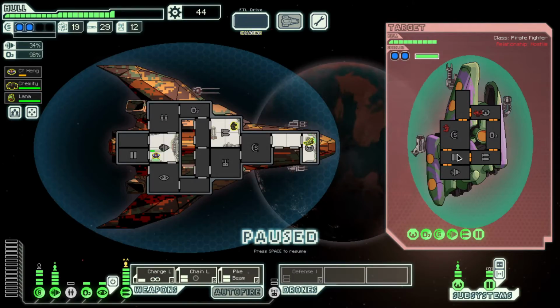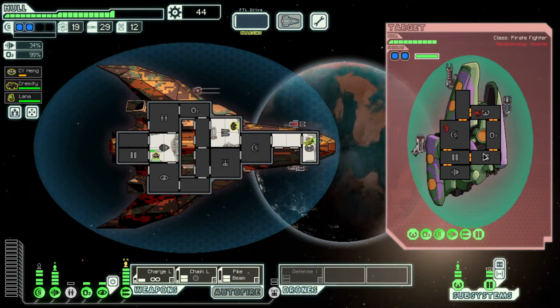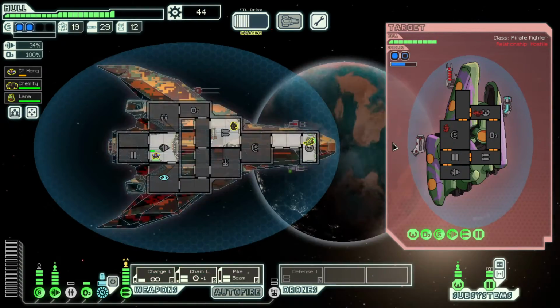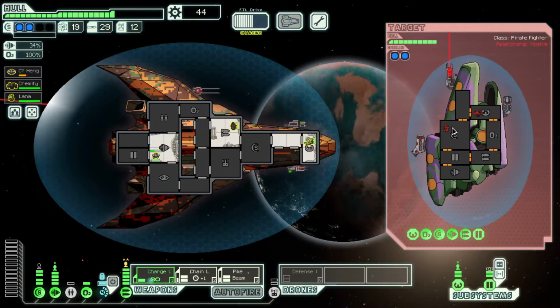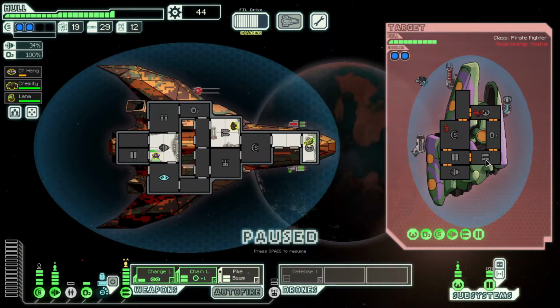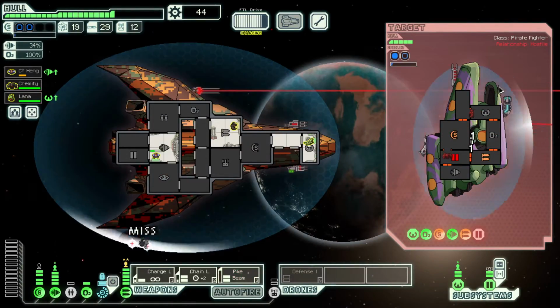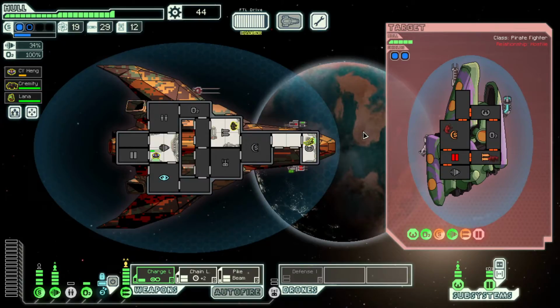The only thing I really need to cloak is the hack, so no need to use the defense drone, basically. The ion mist anyway. There we go. I mistimed that a little bit. The pike beam wasn't fully up.